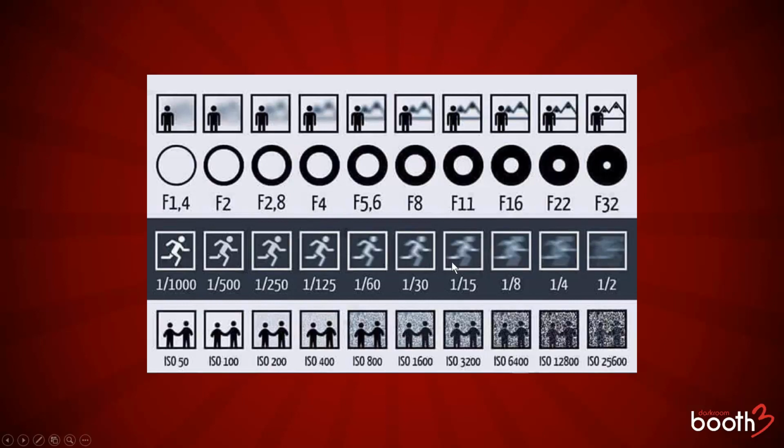Now underneath this row here, you'll see the shutter speeds. If you look here, you'll see in this illustration, and this is a little exaggerated, but as the shutter speed gets slower and slower, you have more and more motion blur. So if something is moving, if people are jumping around or whatever, and you're using a slow shutter speed, then you've got motion blur. Typically with an electronic flash, you'll have a sharp image where the flash went off, but motion blur around that. So you'll see a sharp image with a motion blur image on top of that.